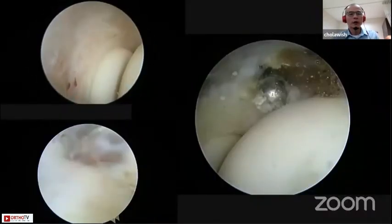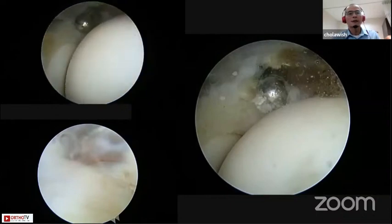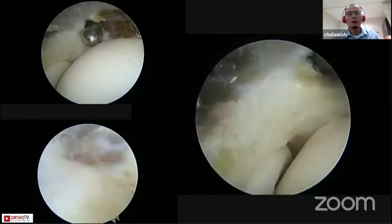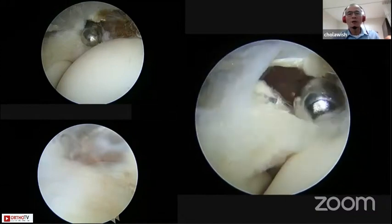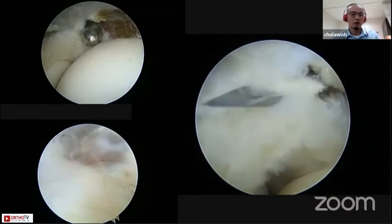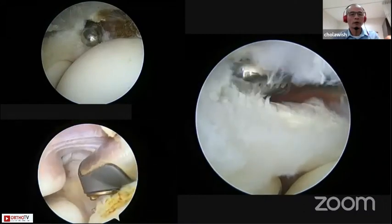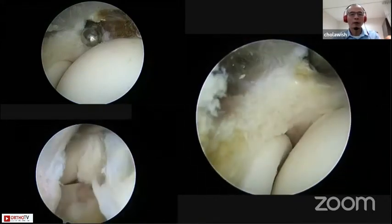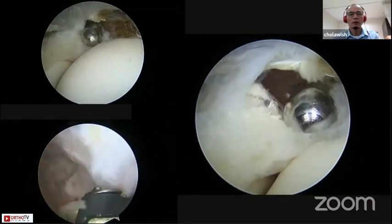This is a video clip showing from the front view that there is a synovial plica impinging on the anterior side. After we divide and do the plica excision, we found calcium spill out into the joint, which means I started to divide the calcified socket in the tendon too. I then divided the posterior plica as well — the same as we do for calcific tendonitis in the shoulder. At the back of the elbow, we go to the posterior portal and use the posterolateral portal for instrumentation, dividing the lateral olecranon plica and also the posterior plica. At the same time, we check the ulnohumeral joint and found no joint opening, confirming the elbow is quite stable.